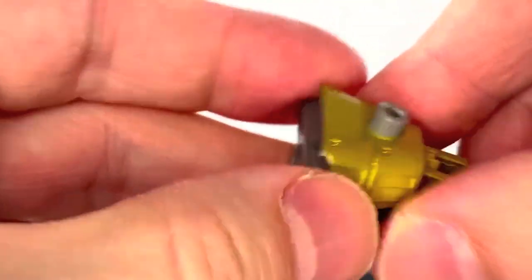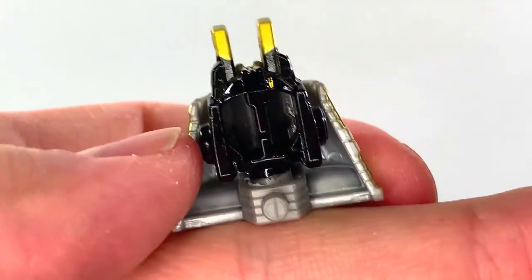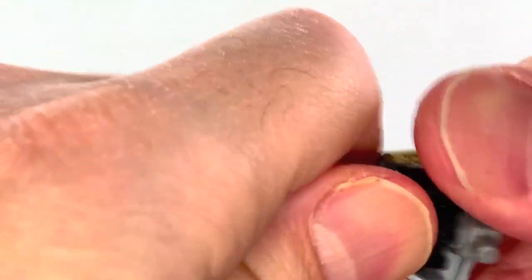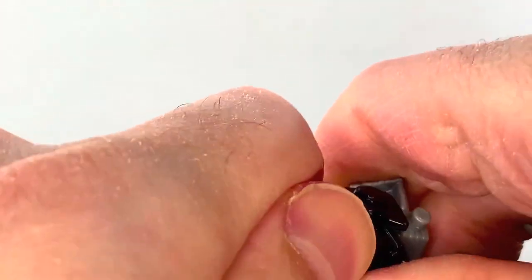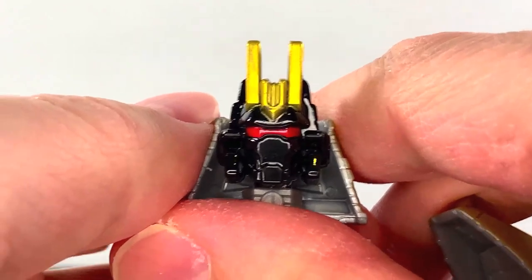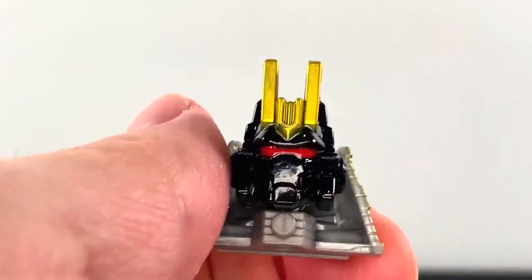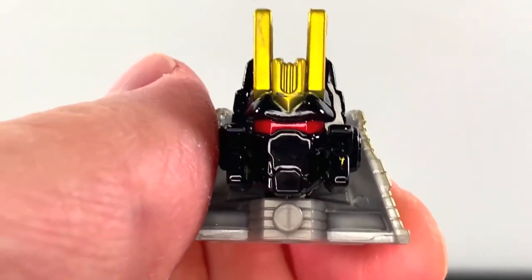He's got a sort of gun here, some sort of blaster in gold which makes up his tail. It also has Volcanicus's head back there, and we will give you a preview of that right now. It's very tight — it feels like it's going to scratch up the paint. But there it is, Volcanicus's head, and that looks pretty good. I'm not going to get into the limb modes in this video; that will be for a Volcanicus video at the very end. But I did want to preview it by showing you this head.